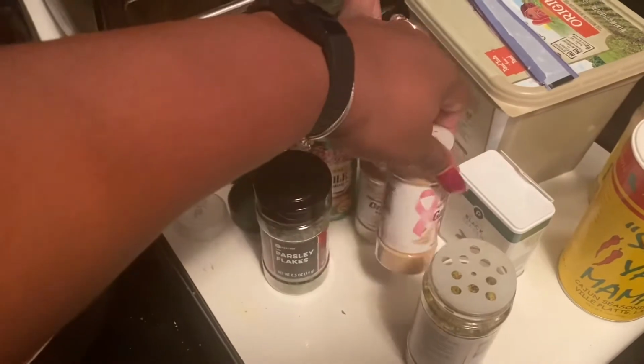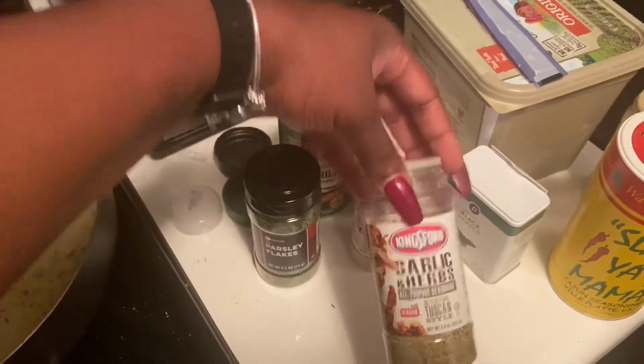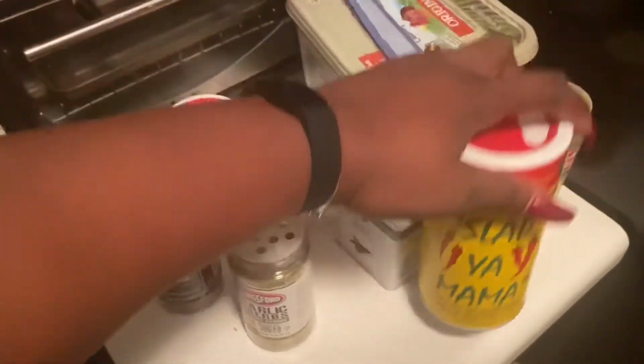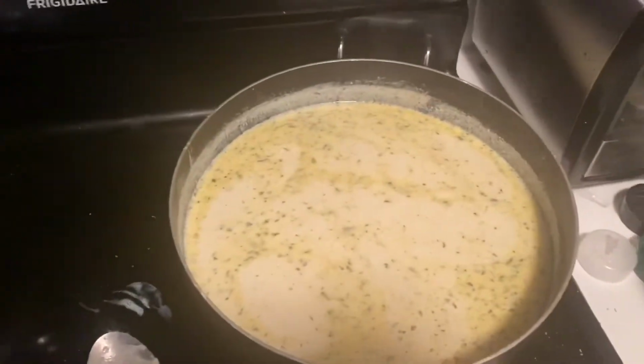onion powder, garlic powder. Oh, supporting breast cancer, cool. Garlic powder, garlic and herbs, all-purpose seasoning, some Slap Ya Mama, a little bit of adobo, barely came out, and some black pepper, and I sprinkled a little bit of salt in it. Just like a little bit of salt.